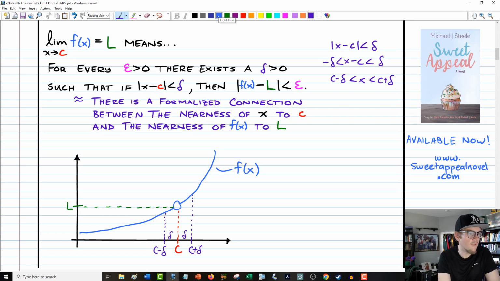Now, having said that, as soon as we set that piece up, we also can deal with the result. Like, what is this telling us about the values of the function? Well, they're within epsilon of our limit value. So if I actually sketch this out here, I'm going to draw these lines over here. And because it's curved, it's not going to be quite as clear as you might want it to be. But it does a pretty good job all the same.